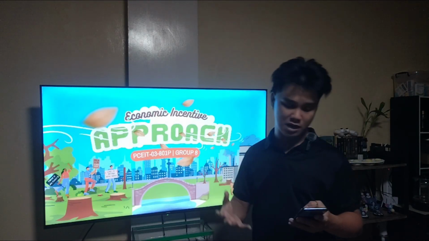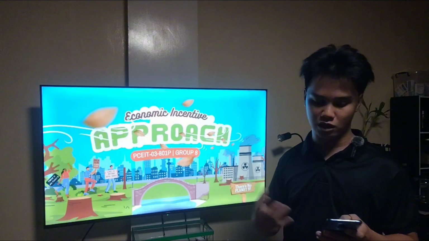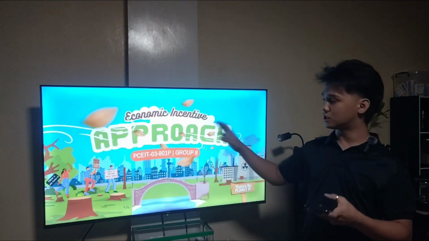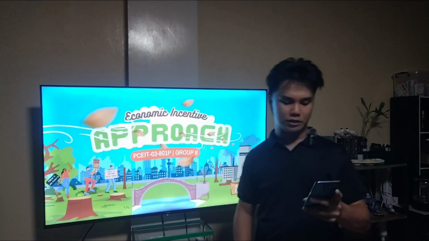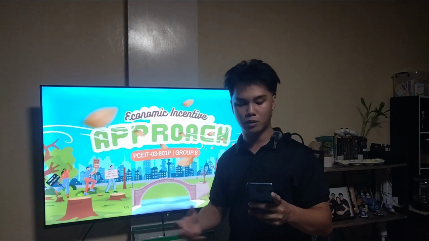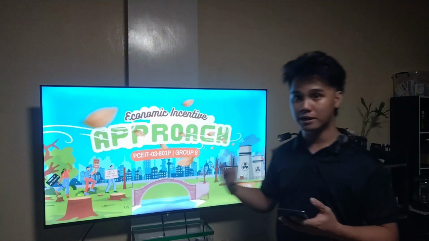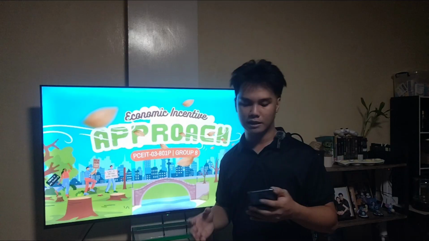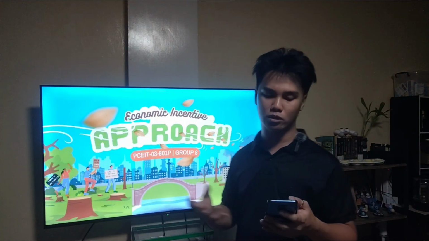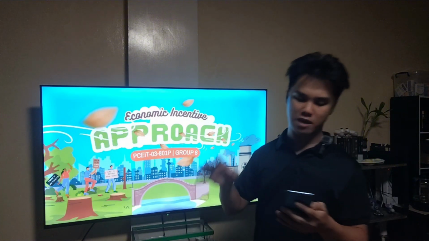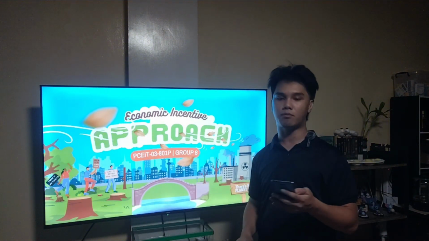And again, sa mga lumalabag naman, mag-i-impose dapat tayo ng cost based on their corresponding actions. So, through this approach, environmental protection becomes integrated with economic decision-making. Ngayon, para to better understand this, it is important then na we examine different economic tools to influence behavior. Ngayon, dito napapasok yung mga key mechanisms na economic incentive approach.